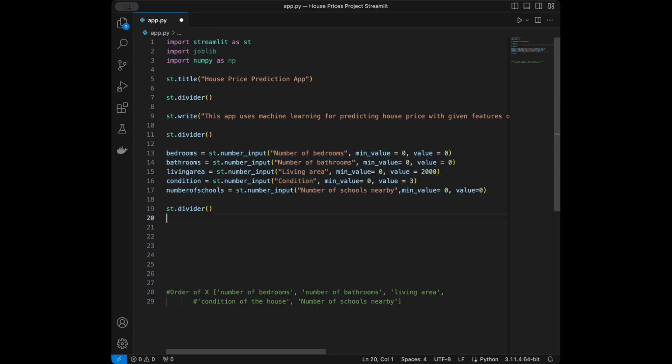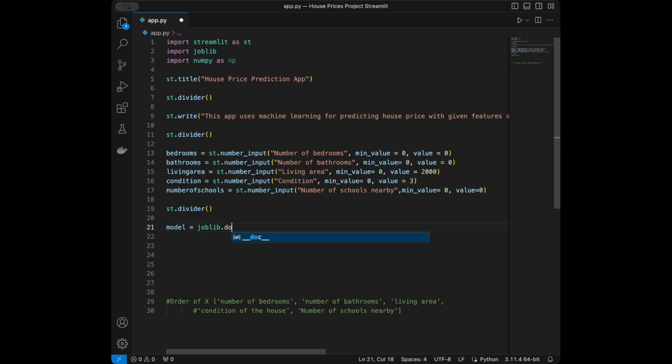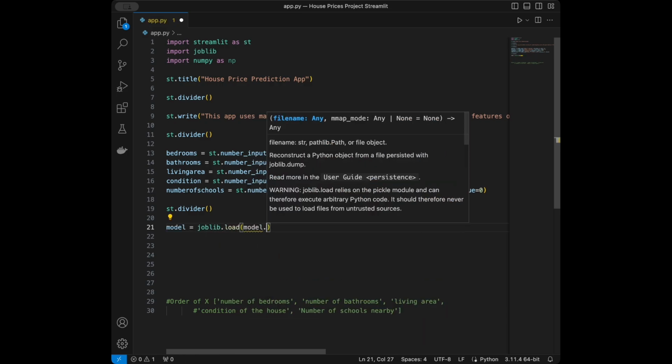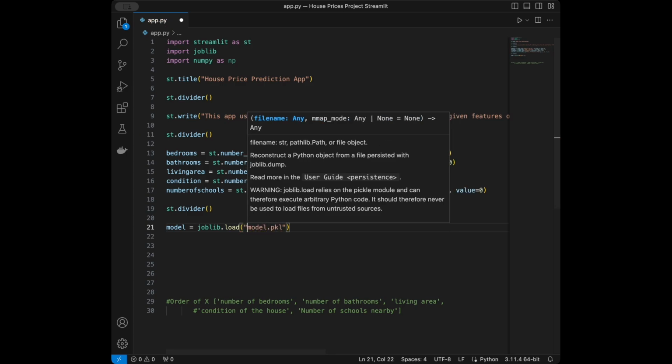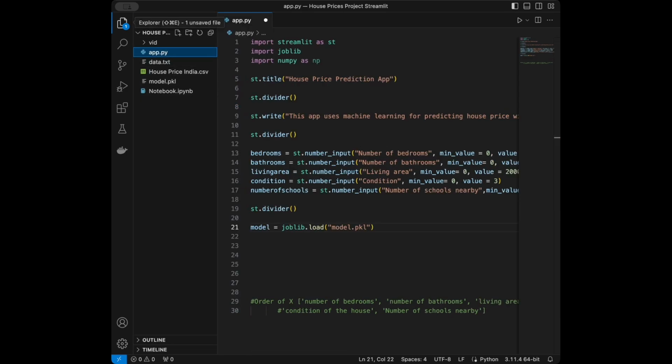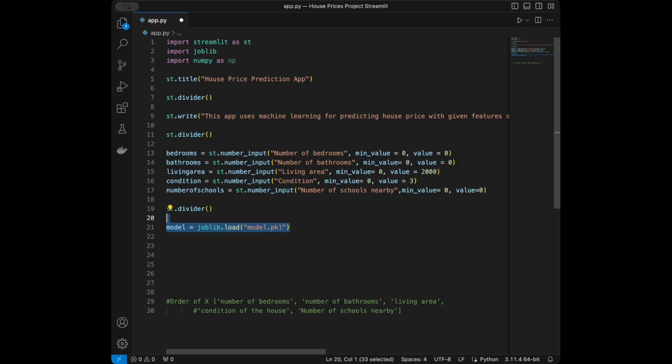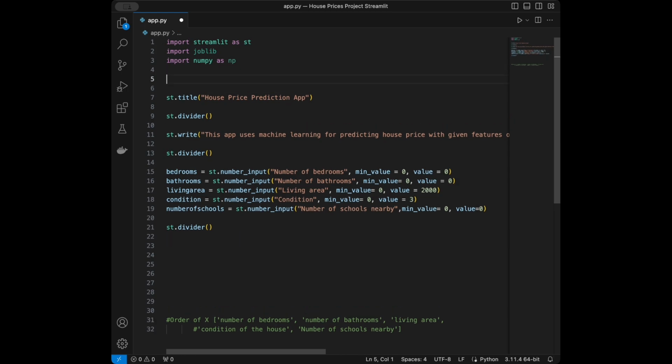But firstly, before that, I'm going to say model is going to be joblib.load model.pickle, the file in here. We are going to use the predict method from that. It's not going to appear on our app, and we can place it anywhere that we want. Okay.